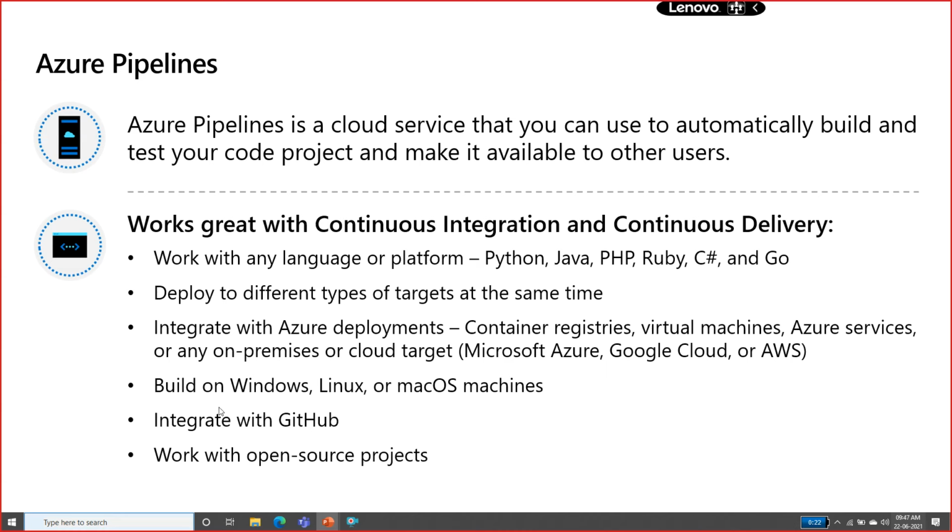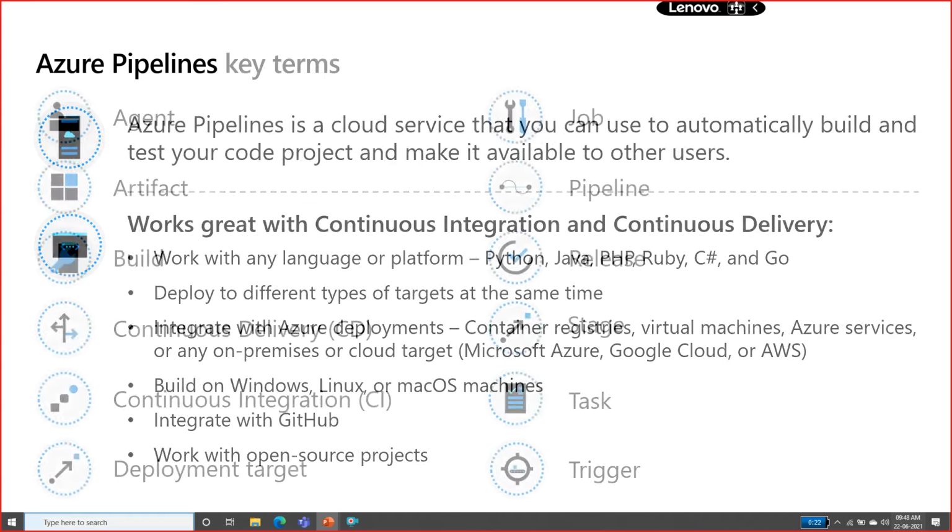You can even build the application using a Windows, Linux, or Mac operating system. So you are getting all the OS flavors and all the language flavors, and you can deploy any kind of application from Azure Pipelines. You can also integrate with GitHub, and it works with open source projects. Other than this, if I don't want to use something available in Azure, I can integrate with external tools available in the marketplace, like Jenkins, Terraform, Chef, and Puppet. All of those are available in the marketplace, which you can utilize to build, test, and deploy your application in Azure Pipelines.